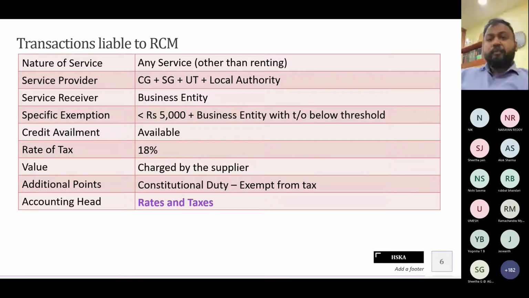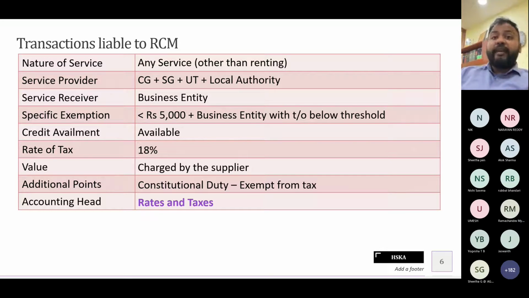Any services for which you have paid fees, which is compulsory under some law, for the purpose of safety of the customers or the employees, like you take a boiler license for the purpose of keeping the safety of the employees or the customers who come into the hotel, you are not required to pay tax under reverse charge mechanism. Liquor license, anyways, they have given a blanket exemption, so I'm not required to pay tax on the liquor license purchase.